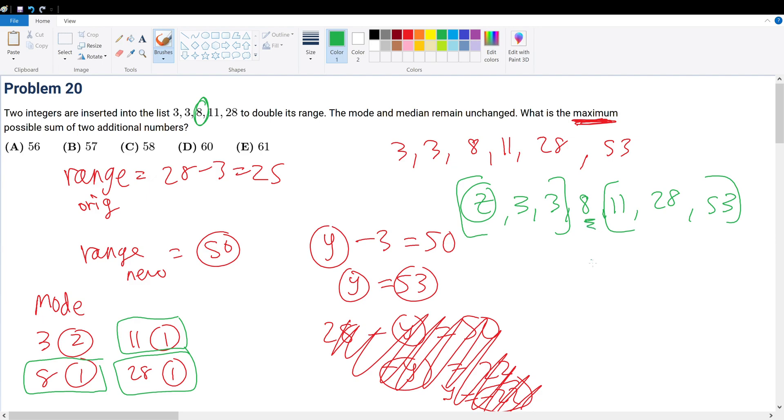Wait a minute. Let's try to add it on the right. We have 3, 3, 8, 11, 28, y. Remember, it cannot be larger than 53. So then that's 53. So what is the right term? Well, that's the right few terms. That's the left few terms. Wait a minute. The median shifted to 11. So what does that mean? That means that z can only be to the left of 8.